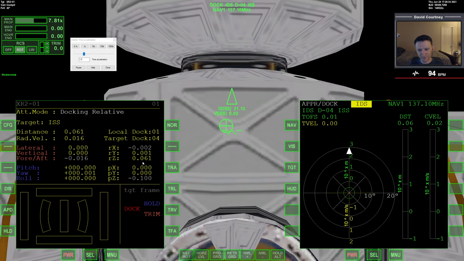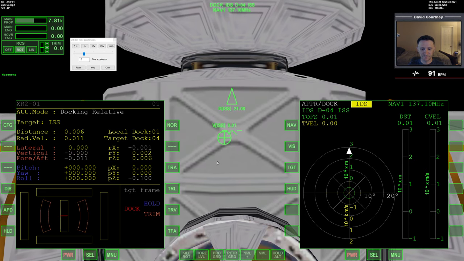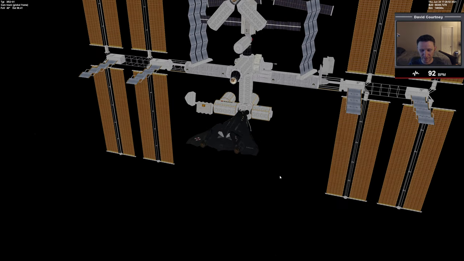And now our distance is 0.05, 0.04, 0.03. Contact. Done. And that's a docking complete. Ship is docked. So that's it. Let's go ahead and look outside, check out our dock, and switch camera views.